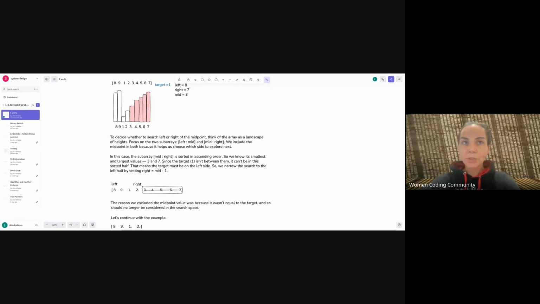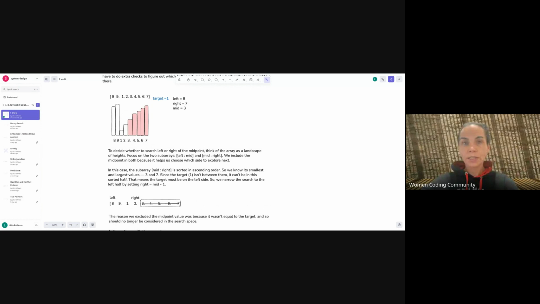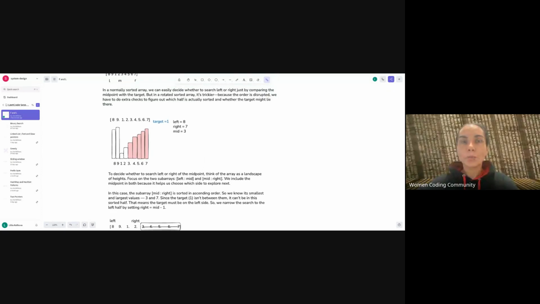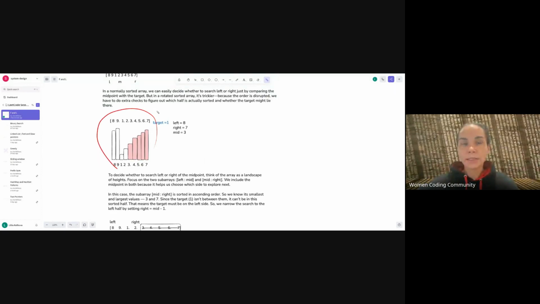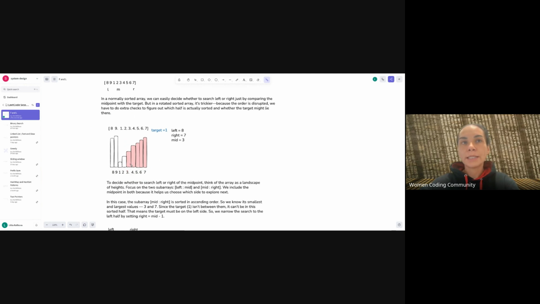So just to sum up what I told you for now. We have our rotated array, and we still can apply binary search on it. We find the mid. But instead of looking at the left and right and considering where we should narrow our search, we are looking at the array like subarrays.